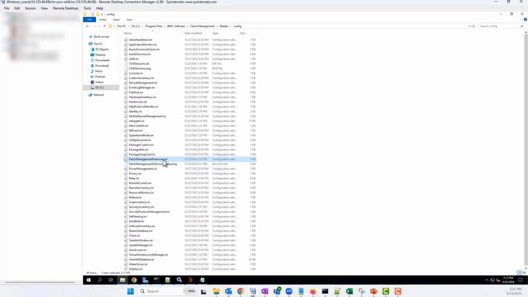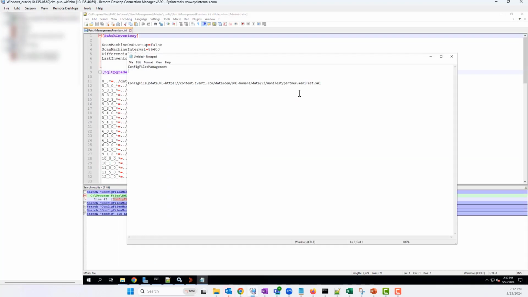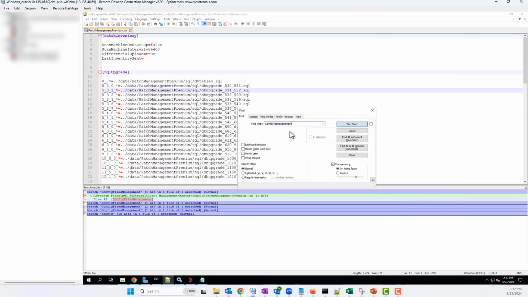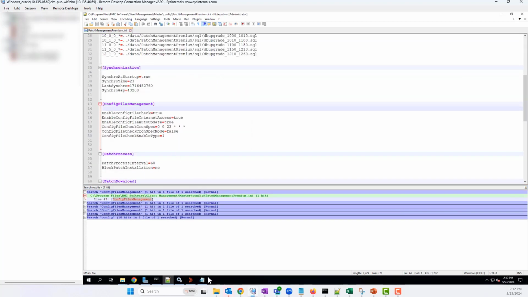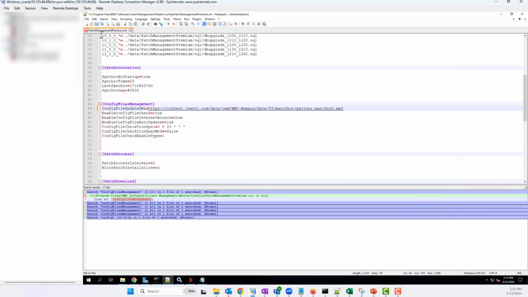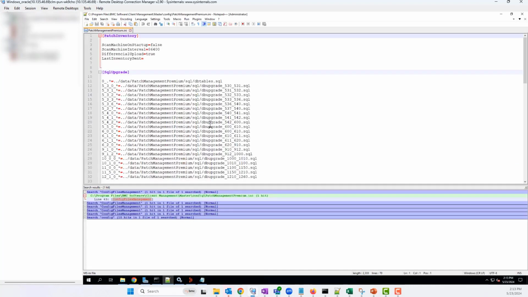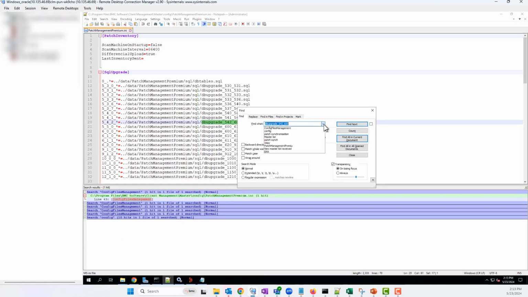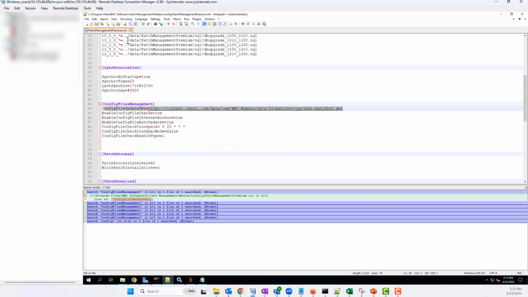So click on the patch management premium file, and I've already made a note of the details that I need to look for and update in another notepad. Control F and look for config file management. Once that is done, you go ahead and add this URL to the section and save it. Close it and reopen to check in case the change has taken place. Control F. And yes, it has saved the change.